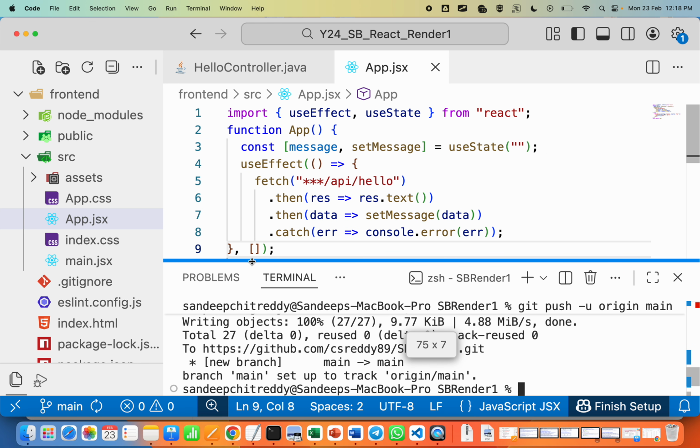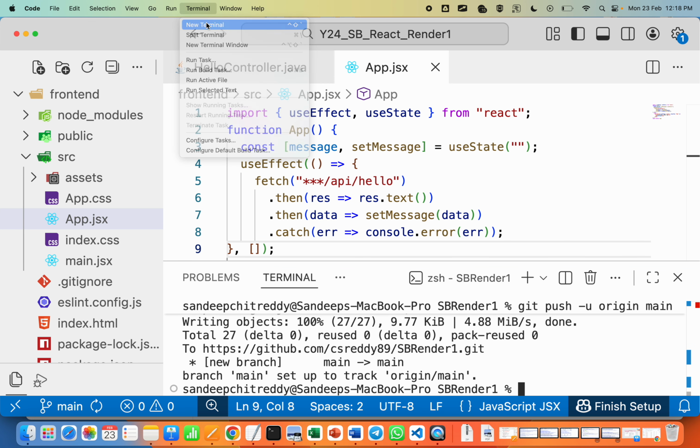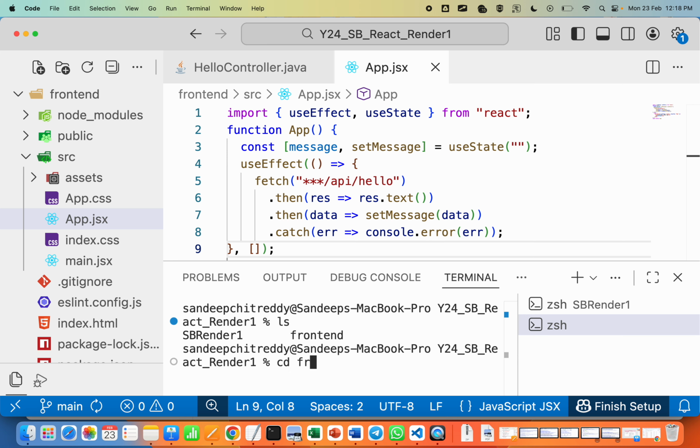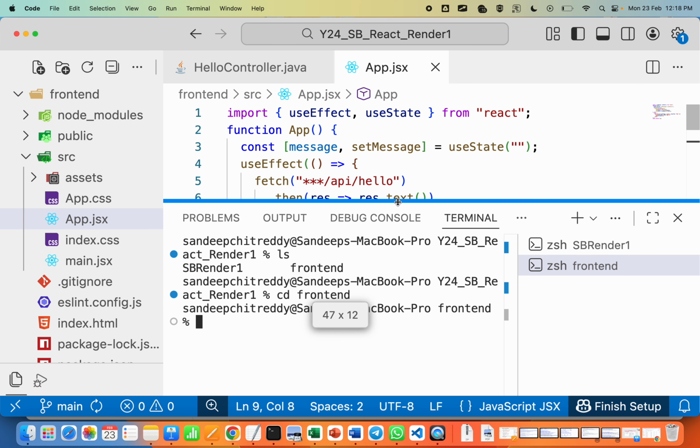So you could open one more terminal, a new terminal, and here we could type ls. So enter into front end and here we could create a repository for front end.